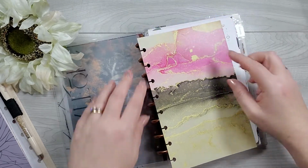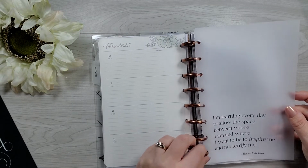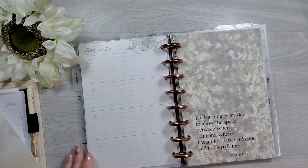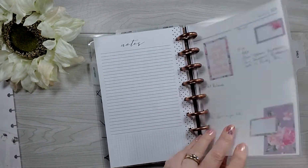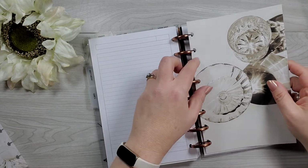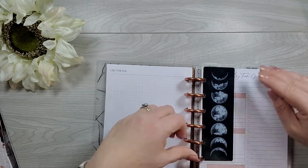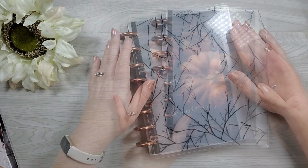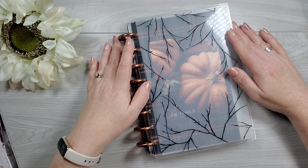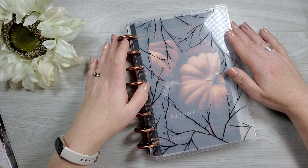I think I'm going to use this one for now. What I'm going to do is go find some more of those daily duo pages and trim them and punch them and throw them in here. I'm going to grab the Moterm and then we'll finalize the planner.